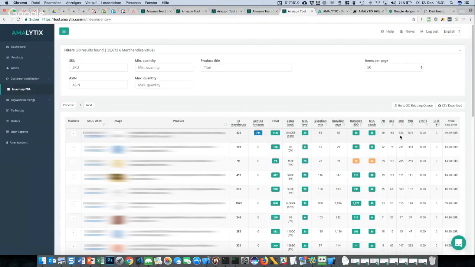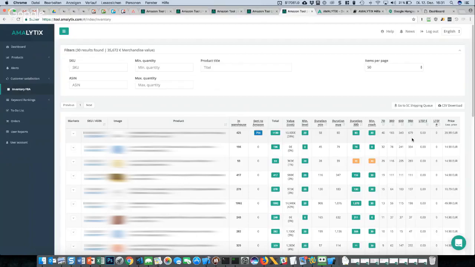And then based on those values and the sales velocity, we see it here for 7 days, 30 days, 60 days, 90 days. So just to give you a reading example, this means here 40 items have been sold in the last 7 days. We calculate how long your inventory will last, for how many days you will have inventory. And we make a best case and worst case here, based on those various sales velocities.